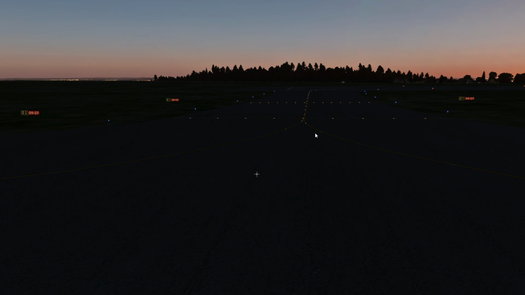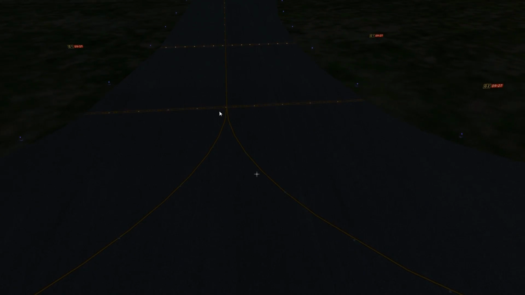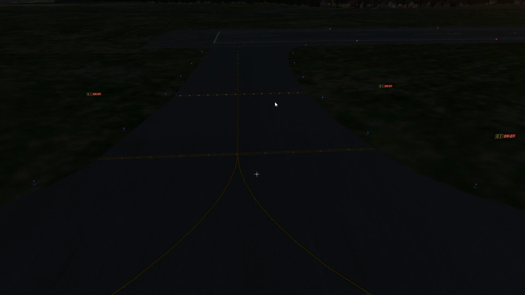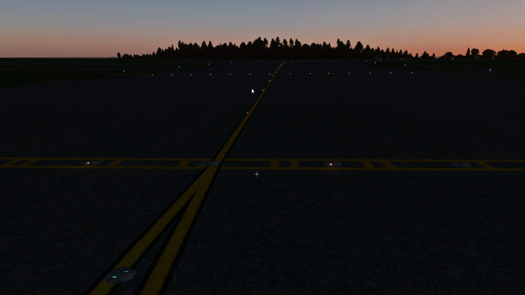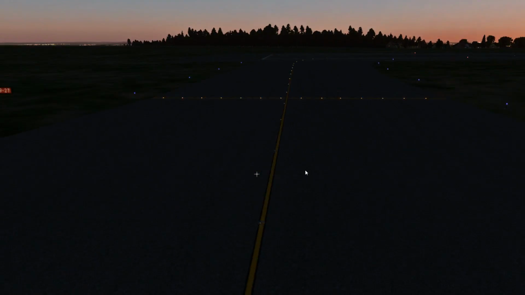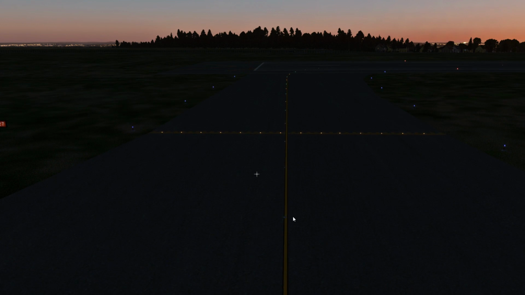So when the taxiway is within this ILS critical area, like so, you will see that the lights change from green to yellow and green, giving you an indication that you are within that area, which means that if an aircraft was in that area, it would present an obstruction to an aircraft that's trying to land or take off. So that is where that is identified like that. So the yellow, green, yellow, green.